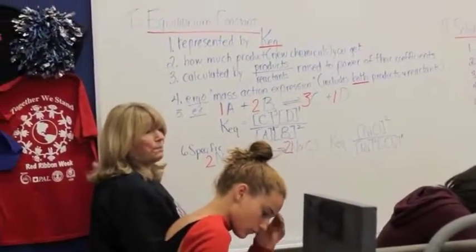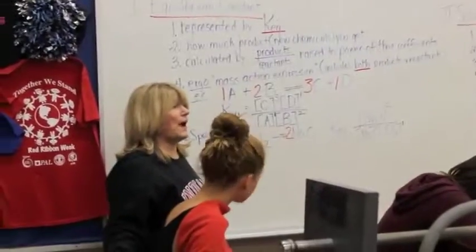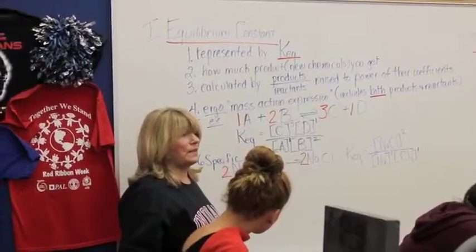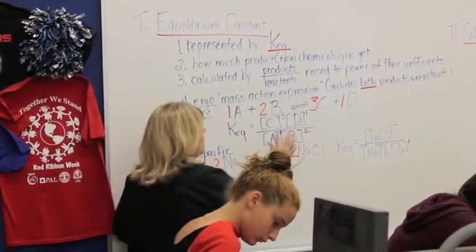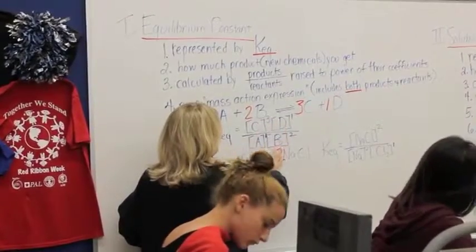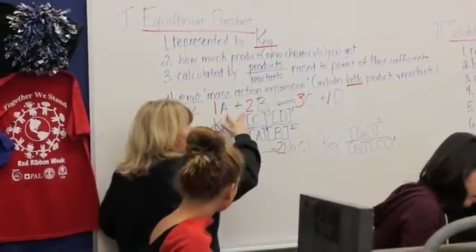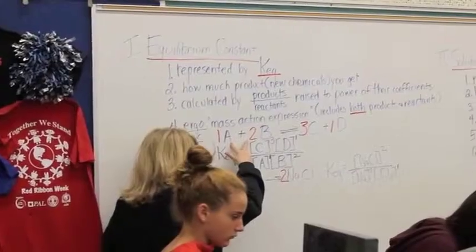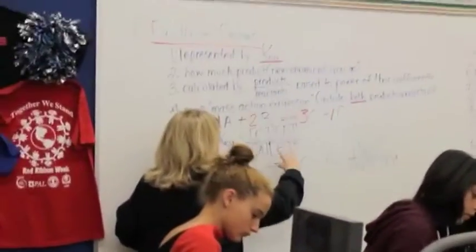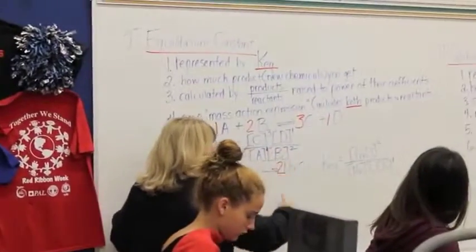You'll notice they don't have parentheses around them. We use brackets while they're formulas, and we replace them with parentheses when we put molar concentration in here to replace them. Divided by the product of the reactants. Here are the reactants on the bottom, and you see they're raised to their respective powers.